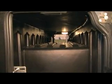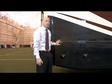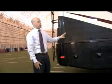So, again, even most diesels out there don't have much pass-through storage. So just a tremendous feature. You actually have 3 pass-through storage areas on this particular model, which is a 378. Incredible design motorhome. It's built by Forest River, which is owned by Berkshire Hathaway. So just a tremendous company, tremendous value in the Georgetown.